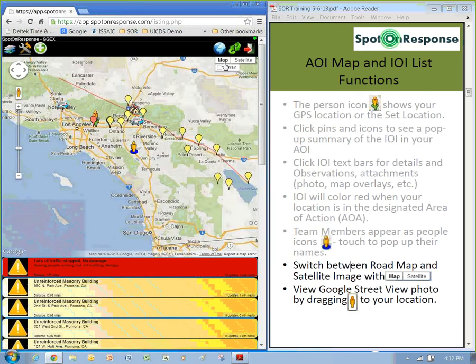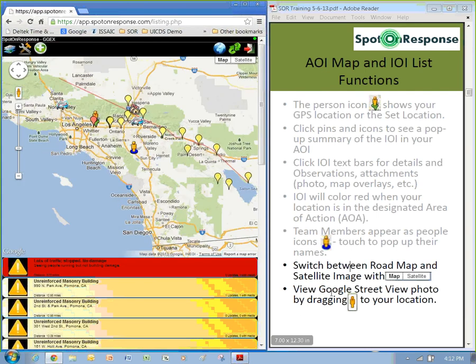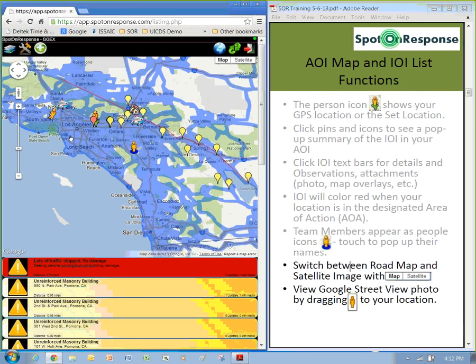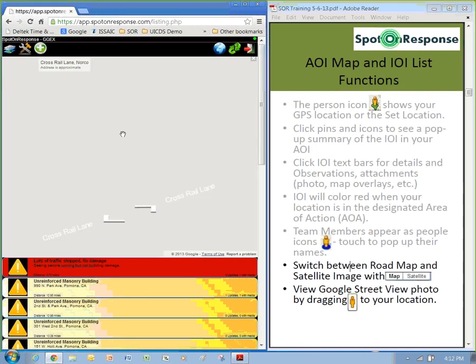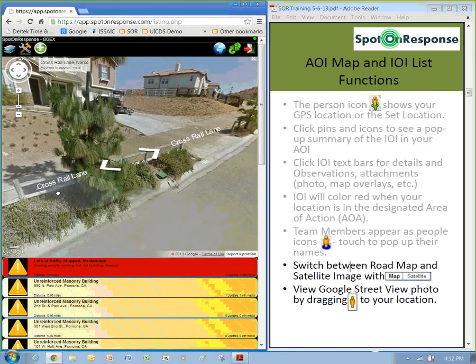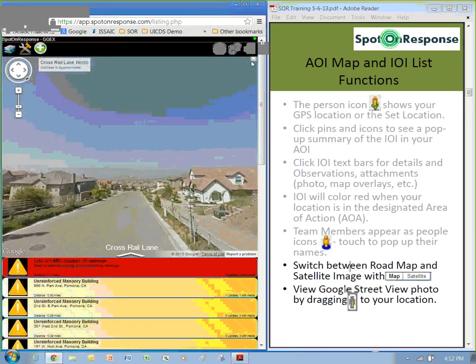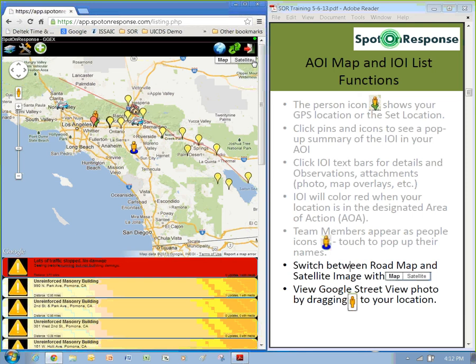You can switch between this. This is just like Google Maps. Go back to the map, add terrain onto it if you're out looking at terrain. And as well, we've got the Google Street View capability over here, so I'm going to come over there, and we have just gone to the crossrail line, and I can use that to further understand the location where I am. The X in the upper right-hand corner closes it. So you've got all these capabilities, and again, we're showing it here in a tablet format, but it's all on your Android phone or tablet, iPad or iPhone.